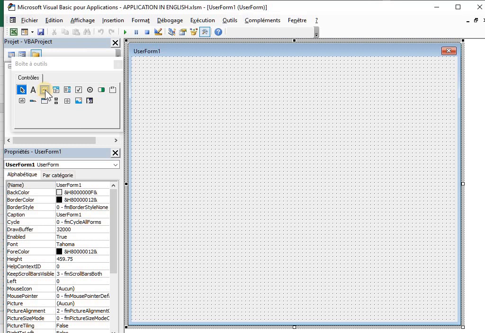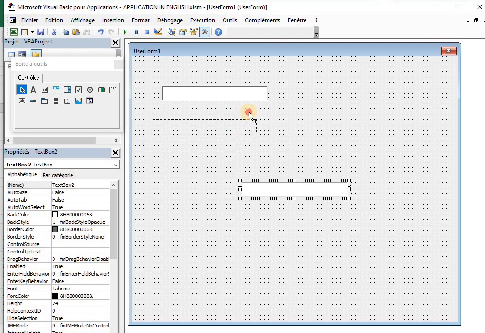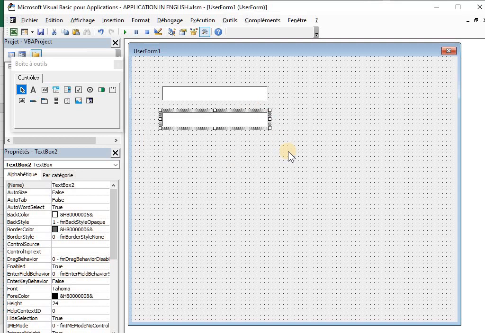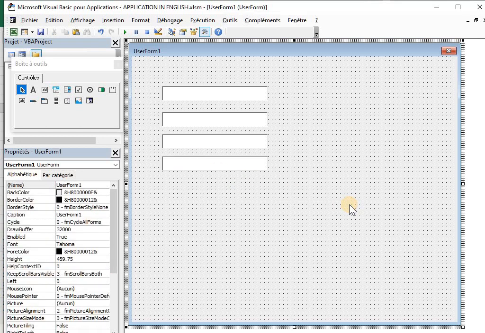I'm going to add some text boxes. I add a text box like this one, and then I copy and paste a second, and one more time paste a third, and one more time a fourth. I'm going to add a combo box, which is here.